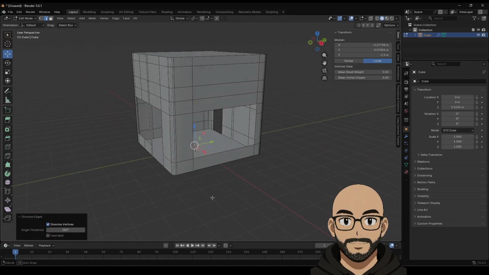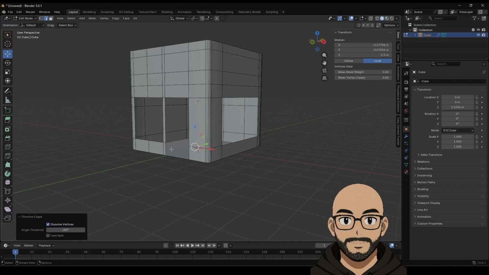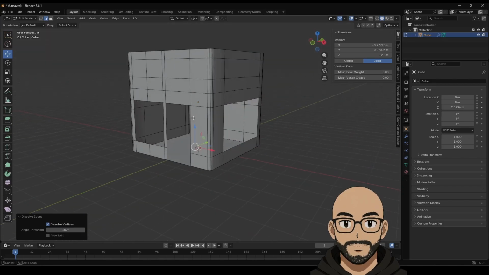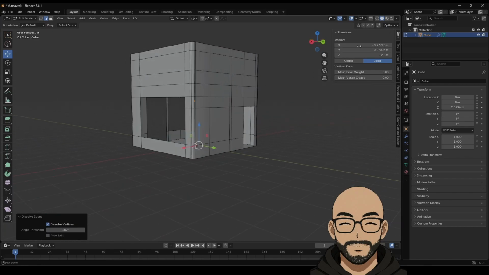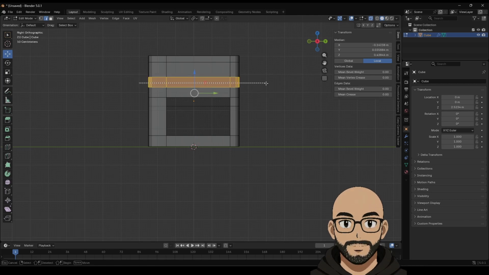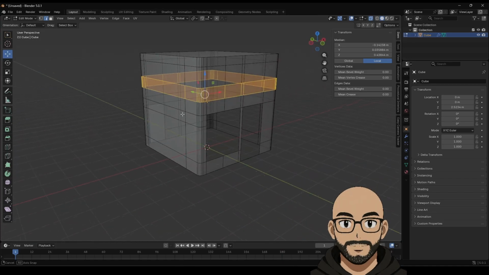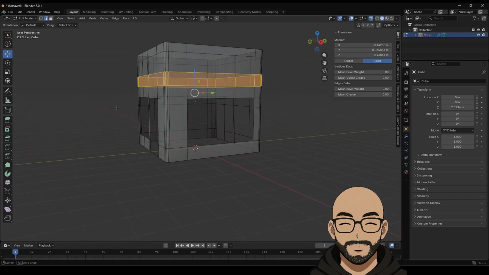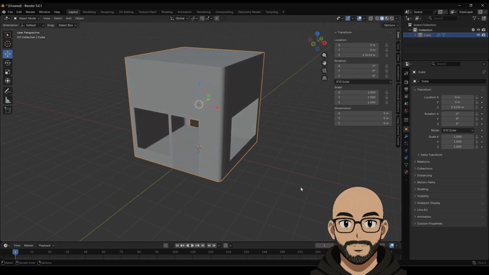Yeah, that looks okay. You can see that's gonna be the door. And that gives me enough space to put like a cash machine. I don't need all of these edges in between. I go into X-ray, and then can I select this like this? I don't know if we need these loops here. I'll leave it. It doesn't harm me right now.